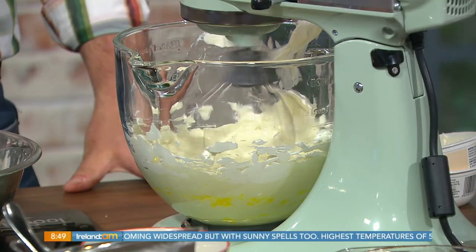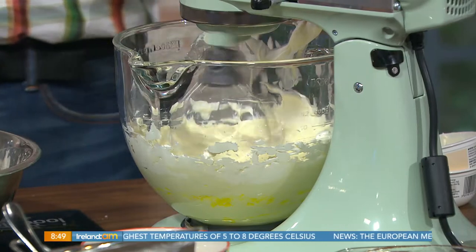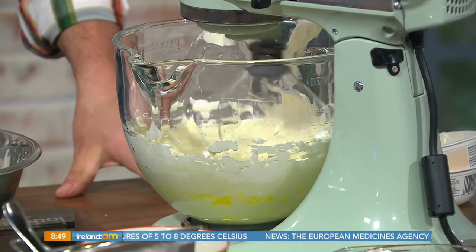So there's no calories in this at all. No, we removed them all. Yeah, all the calories were left at the door. Exactly. So you whip it up for a couple of minutes.